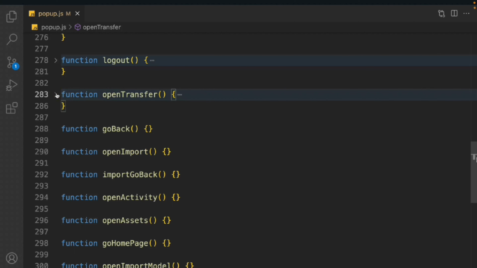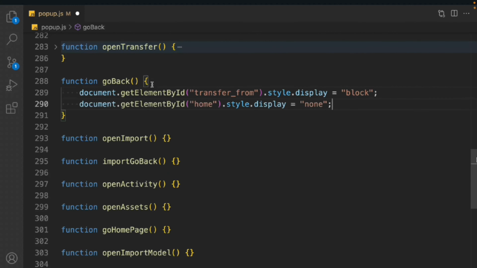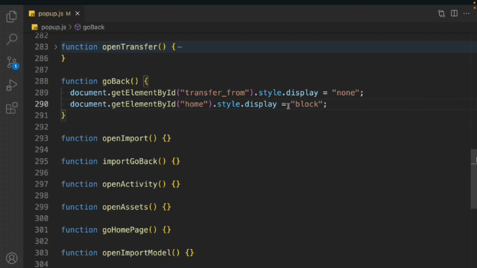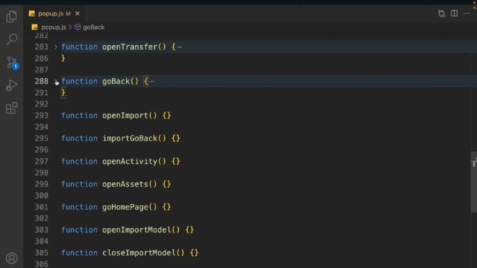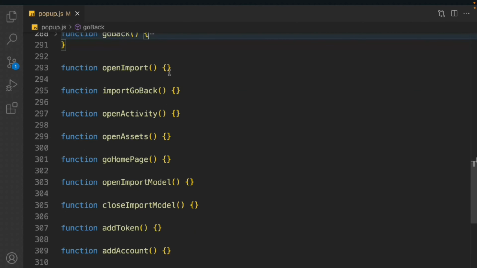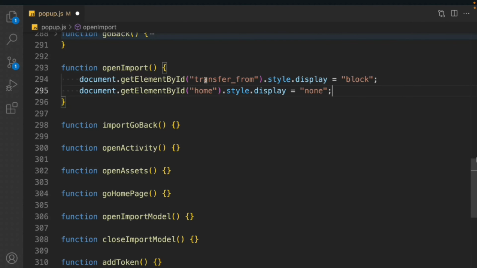Copy that one, and what we can do is come back here in the go back function. Here we have to change this to simply none, and this will be the block. Okay, this is the go back function. Now that looks pretty good, and this is the open import. Simply open this one, and here we have to change the ID.